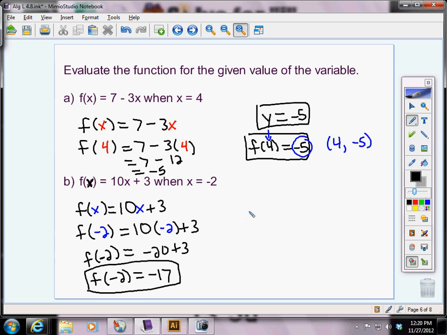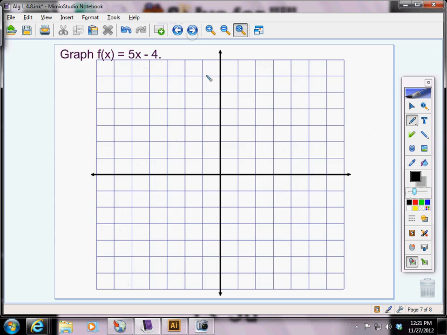Okay? So again, when we're evaluating functions in function notation, you treat it the exact same way as if it was y equals. But function notation allows us to see the input and the output. Okay? Now, if we had to graph in function notation, the first thing you do is you just substitute y for f of x. And I'm going to change this to plus and negative 4. Remember, f of x replaces the y, so you can replace the y back in for f of x. Now, once you replace that f of x with y, this is slope-intercept form.